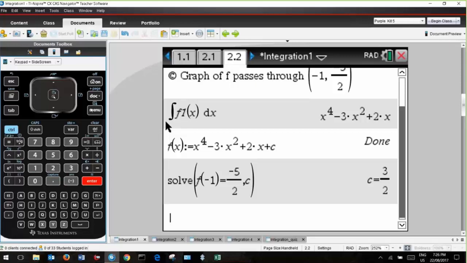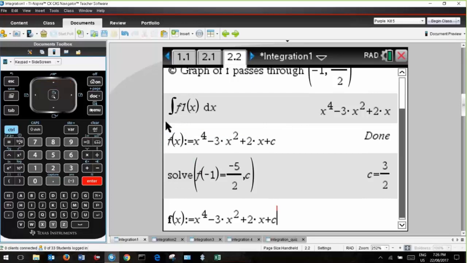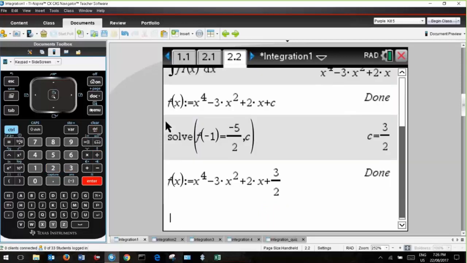So if the question asks for f of x, then of course I can't just give the answer as 3/2. I need to make sure that I write plus 3/2. And that's f of x in this particular case.